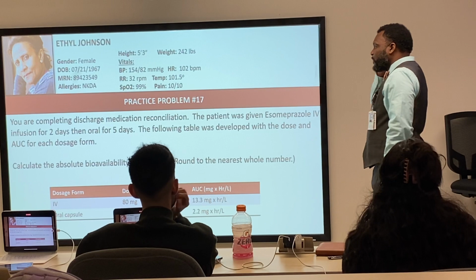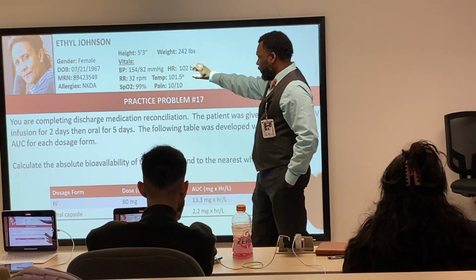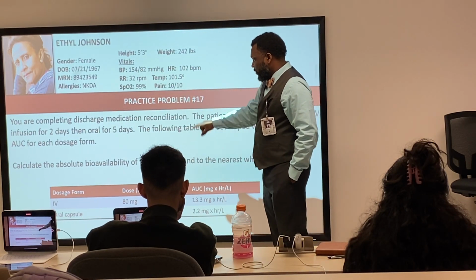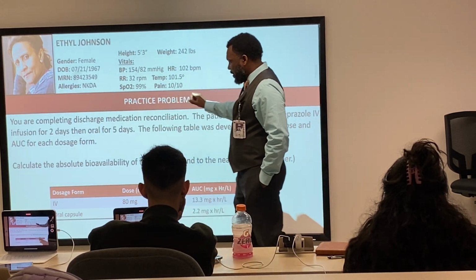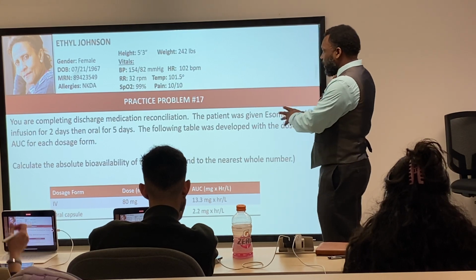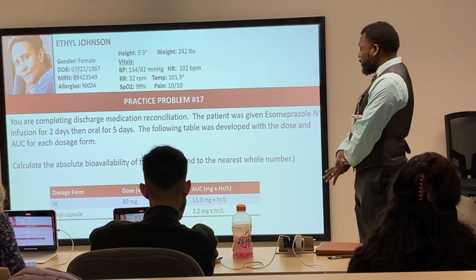All right, the last two. Bioavailability: this one is asking about absolute bioavailability. Remember that the absolute bioavailability formula is you take the AUC of the oral times the dose of the IV, divided by the AUC of the IV times the dose of the oral. With that formula, you should be able to calculate the absolute bioavailability because we've given you both doses and both AUCs.